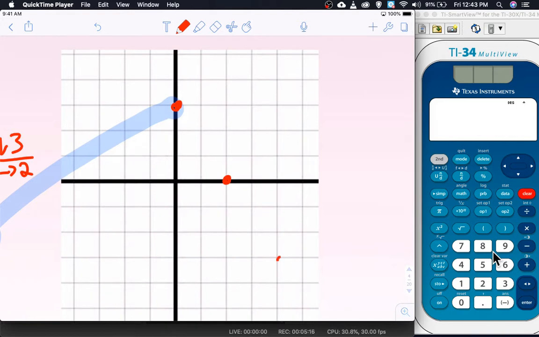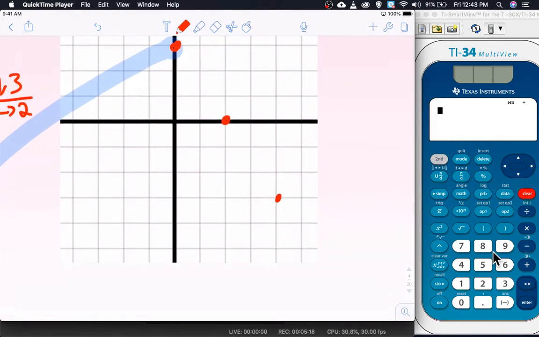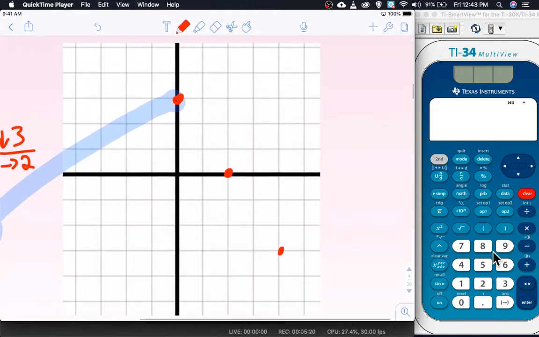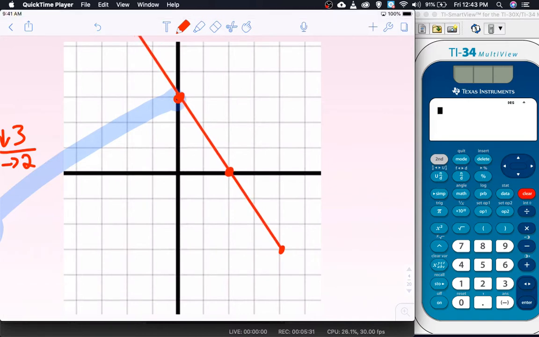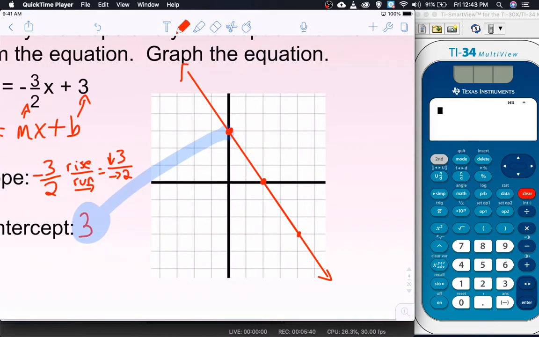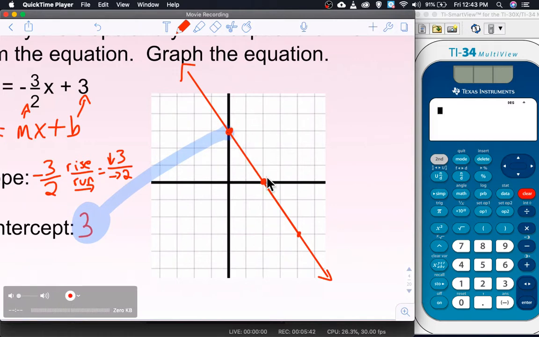Down 3 over 2, down, I can't go down 3 over 2 anymore. I'm out of space. And I can't go up. If I could, I would go this way. Up 1, 2, up 3 over 2 doesn't quite work. So now I'm going to draw my line. And I'm going to extend my line the whole way across the graph. Your line should extend the whole way. You should not have a tiny little line, just a piece of a line in the middle. It should go from one edge of the graph to the other.